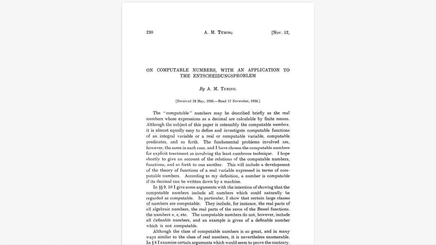So you're basically creating a number that's deliberately designed to be different from all the other numbers on the grid. Exactly. You're building a rebel number. And here's the kicker. This diagonal number can't be computed by any of the Turing machines on the list because, by definition, it's different from each of them in at least one digit. Oh, wow, I see. It's like a chameleon that keeps changing its colors to be different from everything around it.